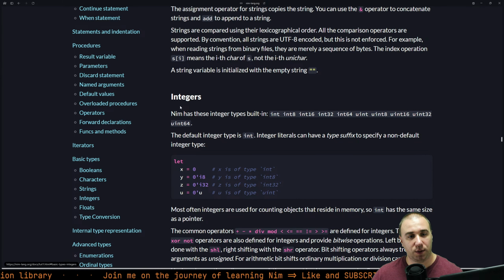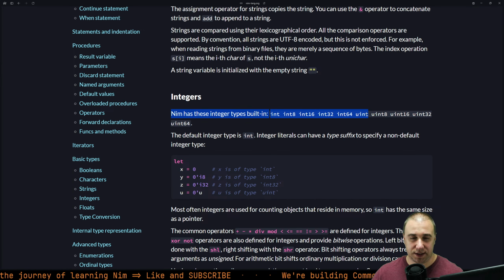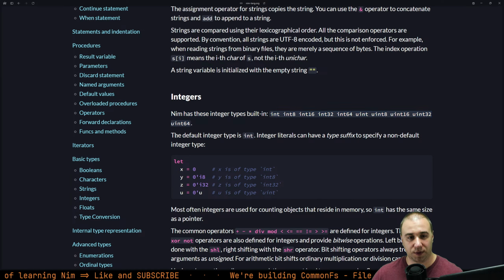What else? We have integers. Nim has these integer types built in: int, int8, 16, 32, and 64, and uint, as in unsigned int, 8, 16, 32, and 64. The default integer type is int. Integer literals can have a type suffix to specify a non-default integer type.